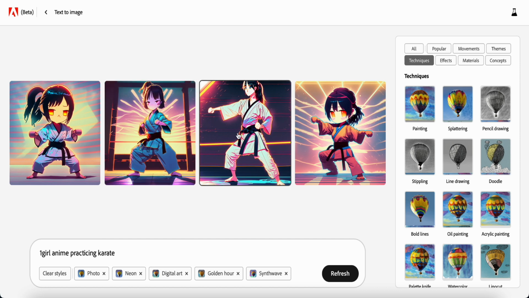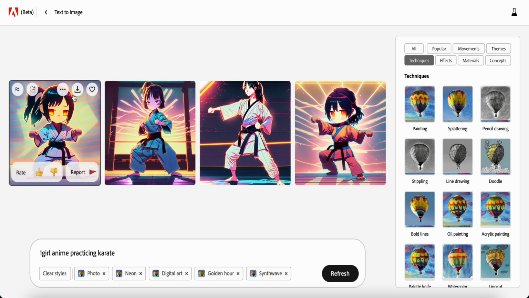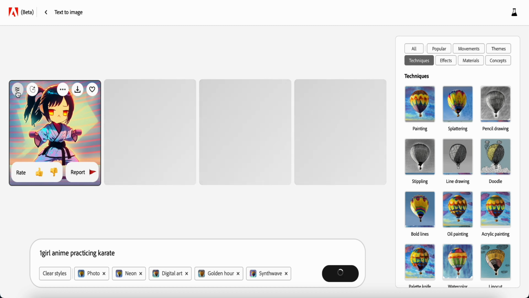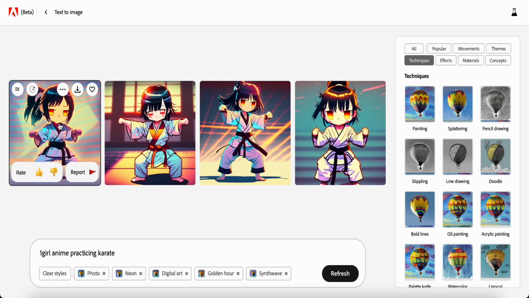For example, these three I don't want, I want this similar one, and request Adobe Firefly to help me generate another 3 photos similar to this. Just click it. Later on, these 3 pictures will be similar to the first photo I selected.